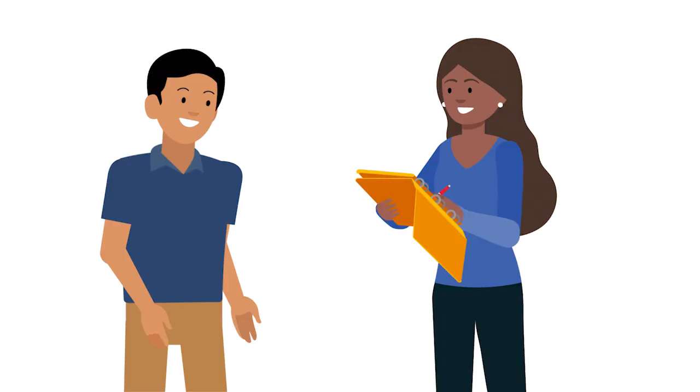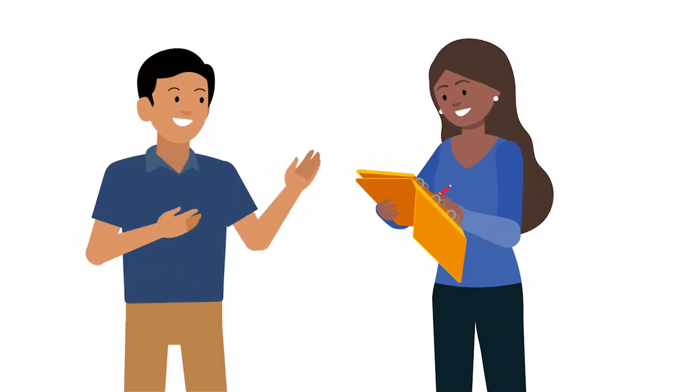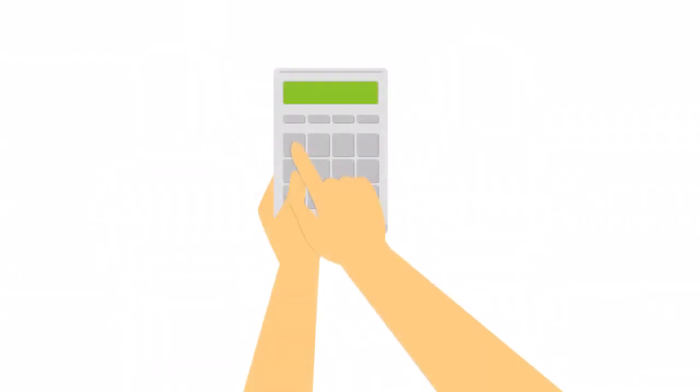Hey there! You probably do a lot of calculations in your daily life. Maybe it's figuring out how much to tip someone or balancing your budget. You might do some of these calculations in your head or with paper and pencil, or the calculator on your phone. You might even have shortcuts to use to make the calculations easier.